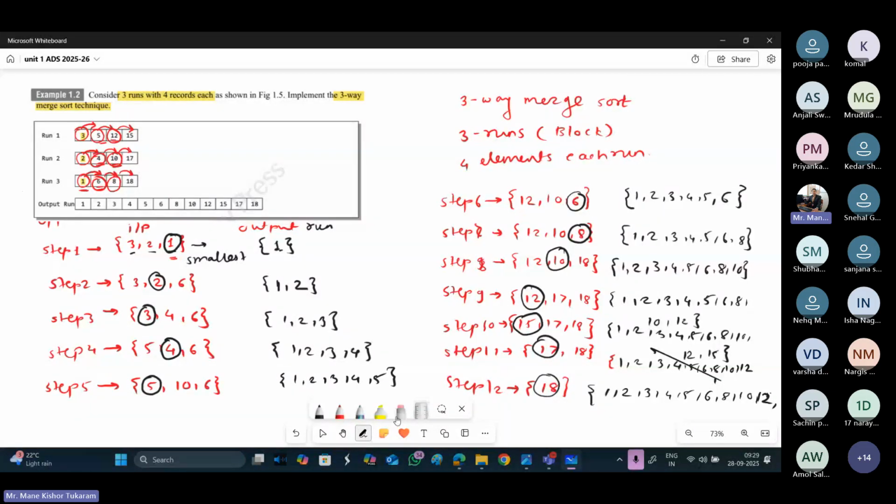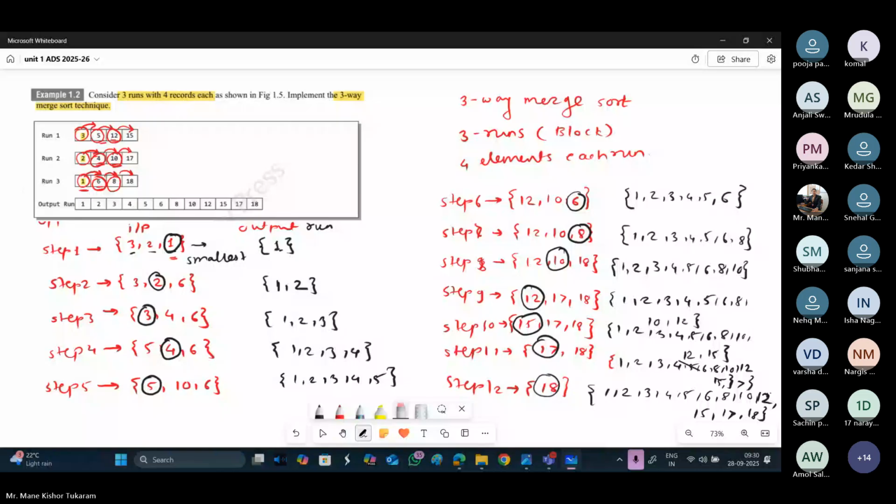Okay, so this is how we can transfer the particular elements with the help of the three-way run. This is how we can transfer the particular contents using the three-way runs.